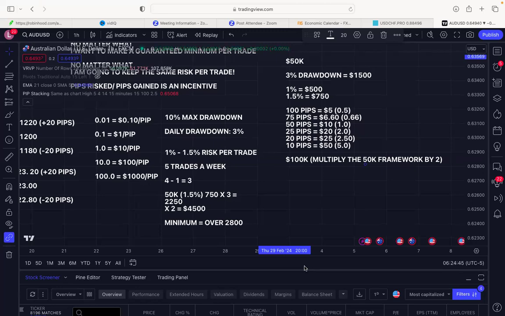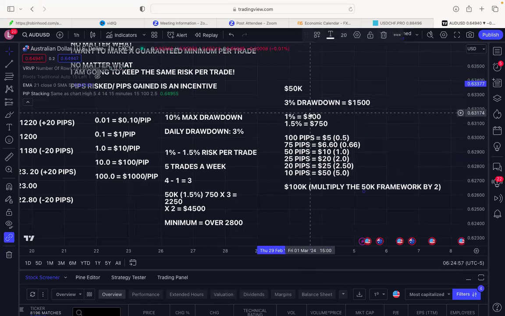If you do the 1.5% and you happen to trade 2 times in a day, you lose that first trade, knock on wood, just risk 1% on the next trade so that you don't hit a max daily drawdown. All right. Framework, framework, framework, framework, framework. Okay, so I hope this helps. Stop cheating yourself. Stop taxing yourself because you're looking at getting less pips.